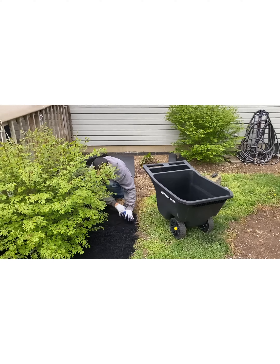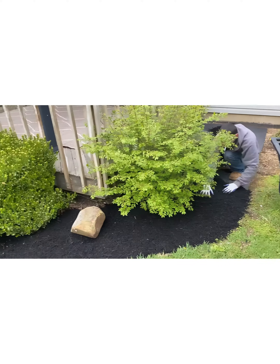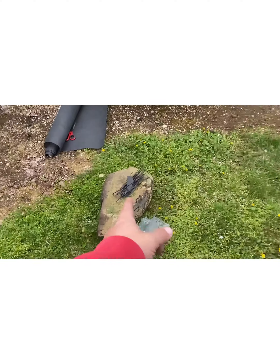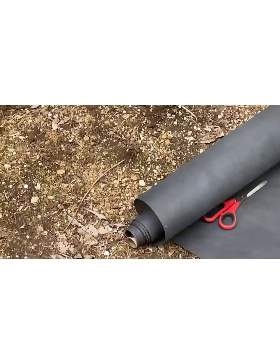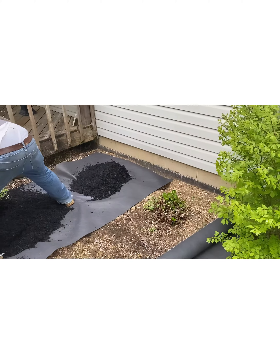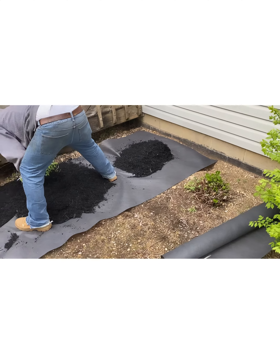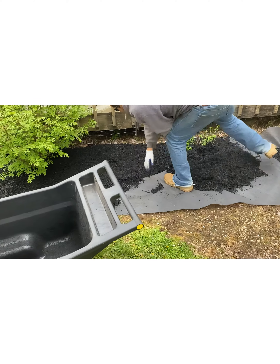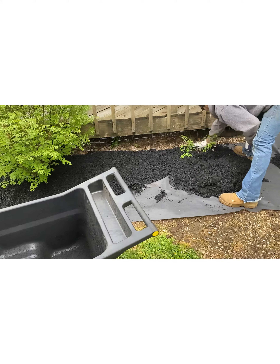If you want to do it, it's not hard. Just get some of those little pins — Melvin, yeah, these pins. You shove them through your weed barrier and it holds it in place. See that little spot back there? We covered it up because the rock is going to sit there. If it's windy, you can use those pins. Pin it right down — you don't have to put a bunch in, about every four feet is how we do it.